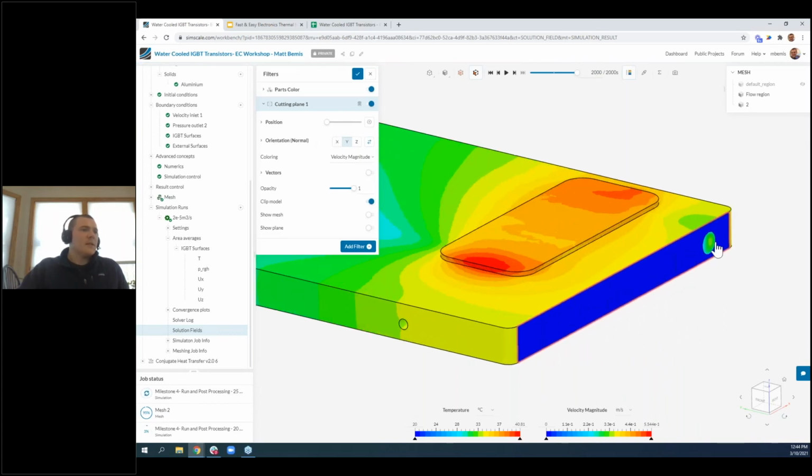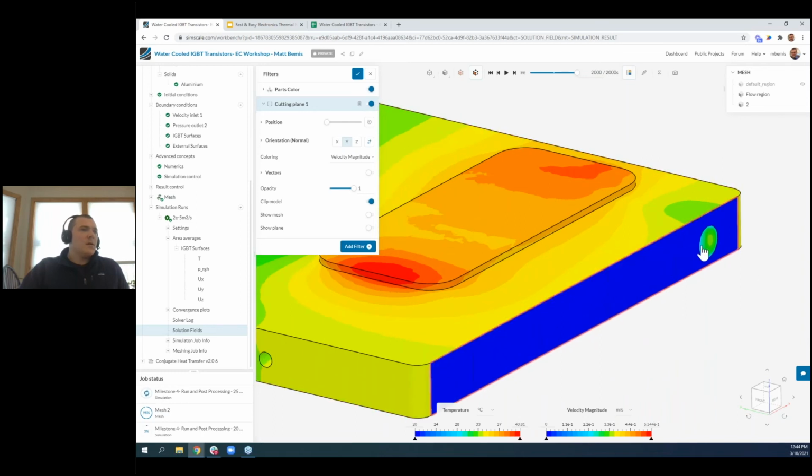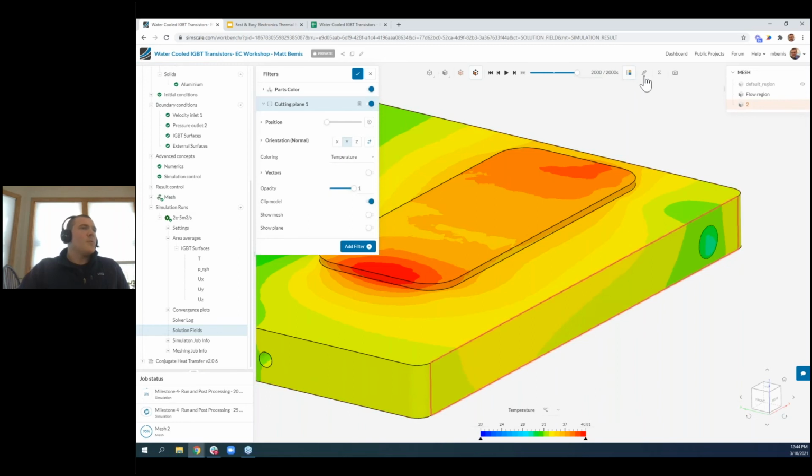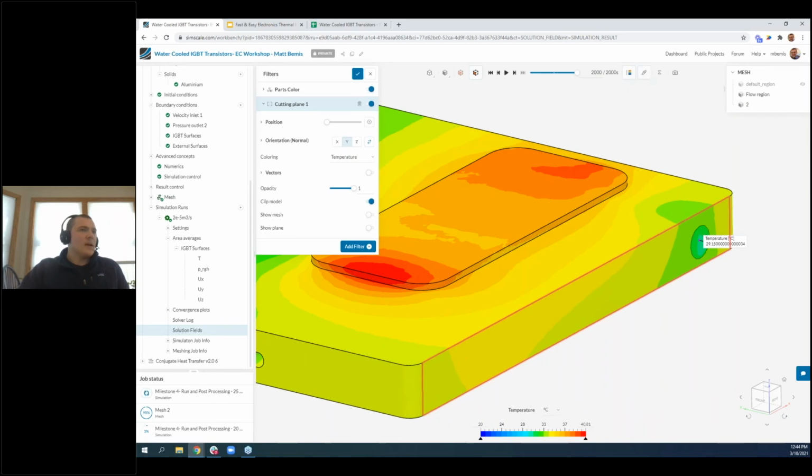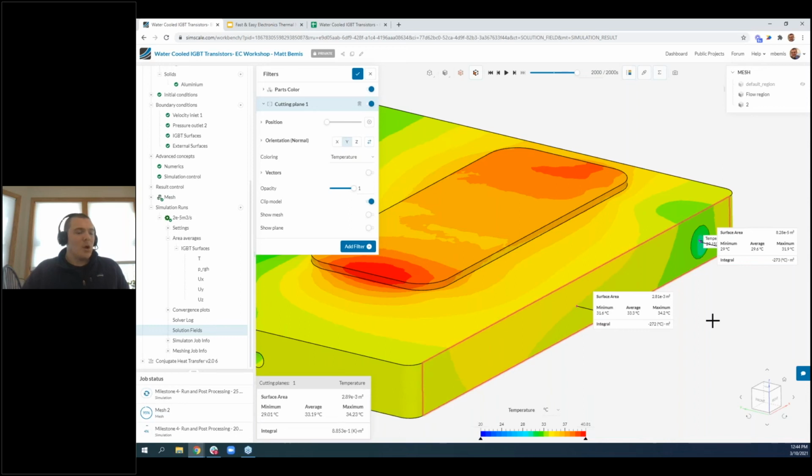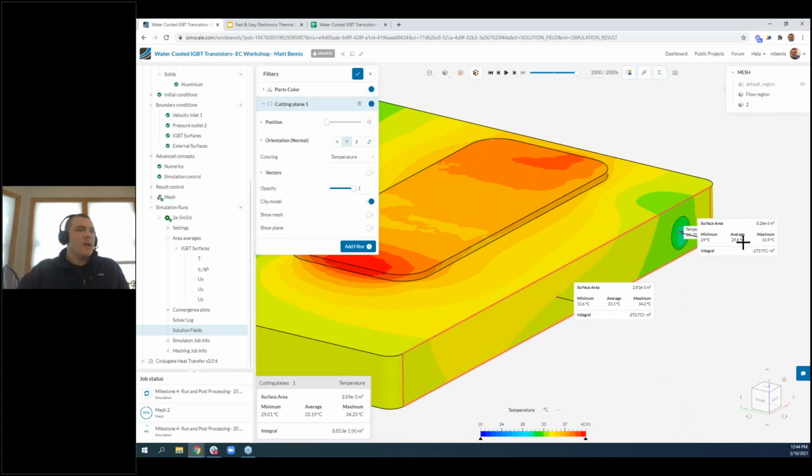That looks good. Obviously, here we're still looking at velocity, but what I want to know is the temperature. So let's select temperature. And I could probe it, but what would probably be more accurate is if I get an average. So let's toggle on the bulk calculator. What this does is it gives me an overview for all the cross sections. It recognizes that the solid is a different part than the fluid. And here we have an average of 29.6. So that's about a 9.6 C delta.